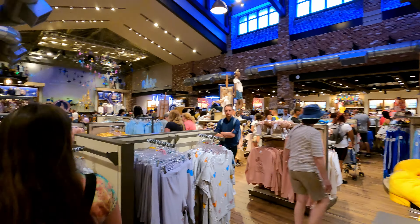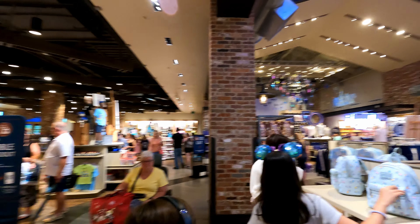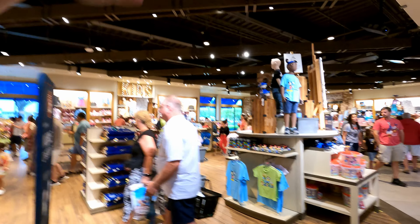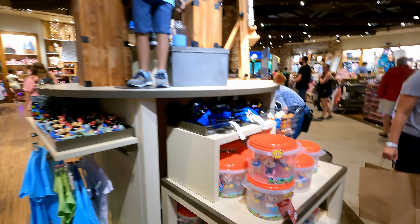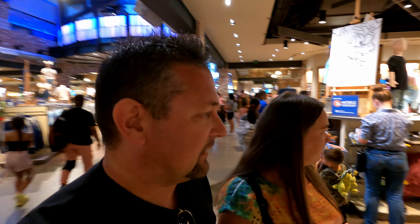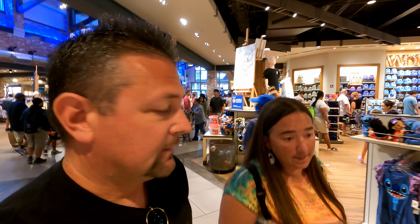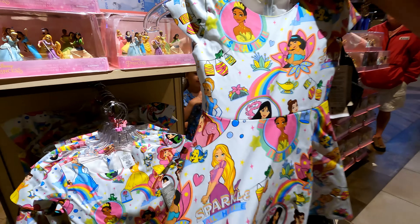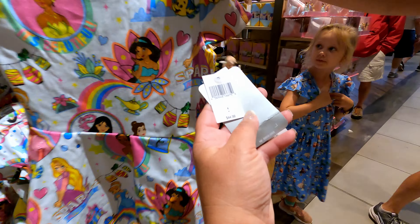Just a lot of clothes over here — a lot of girls' clothes, right Roberta? The 50th merch is in the middle over there too. Over here is the kids' girls' section, and as you'll see, there are different toys you can get. Another way out over there, Roberta. You can see how big this store is — it's got to be the biggest Disney store on property. I'm going on record to say this is definitely the biggest for sure.